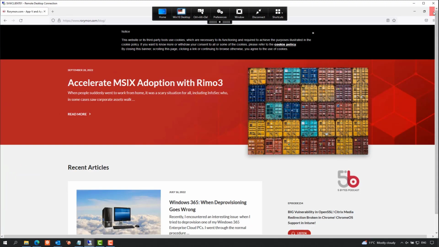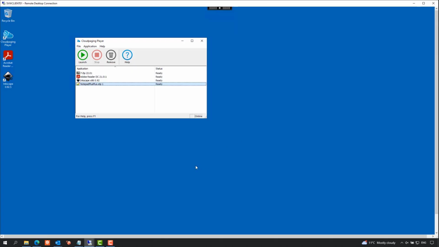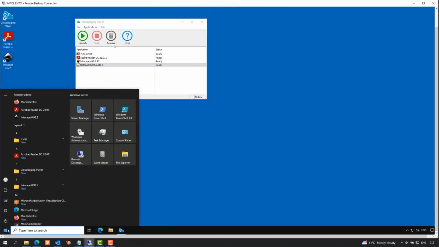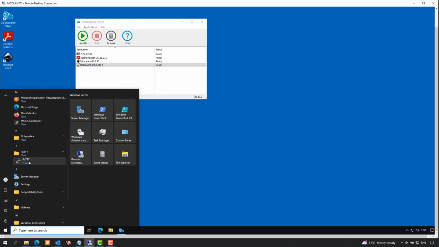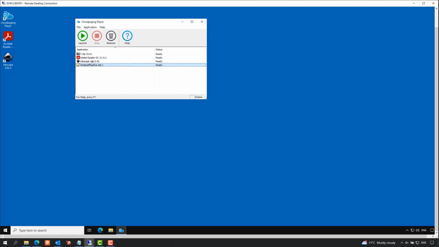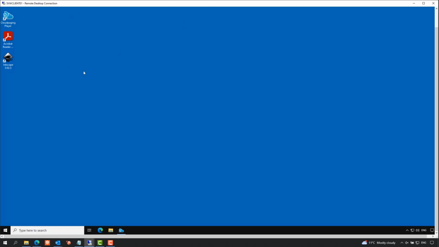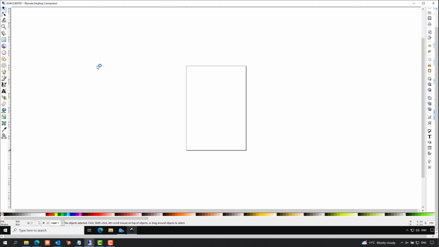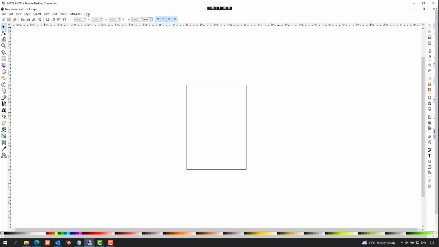Now I'll launch one of my AppV applications. Let's launch Putty. And we see that also launches quickly. Finally, I'm going to launch one of my cloud paging containers, in this case Inkscape 32-bit. And we'll see it launches, and if I check the about information, we see that it is currently version 0.92.